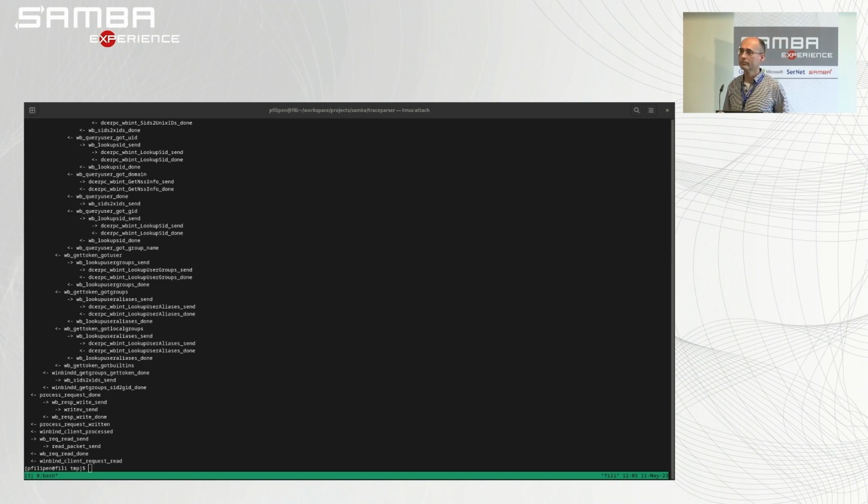One of the problems we always had was that, for example, winbind lookup user group send goes into the child, and you don't see in the main trace of main winbind what happened in the child. This merge in your Samba trace parser tool looks promising. Can you merge parent and worker child in one output? Exactly. I will show that just now. Oh, sorry, I would have forgotten. Thank you for reminding me. So, merge.